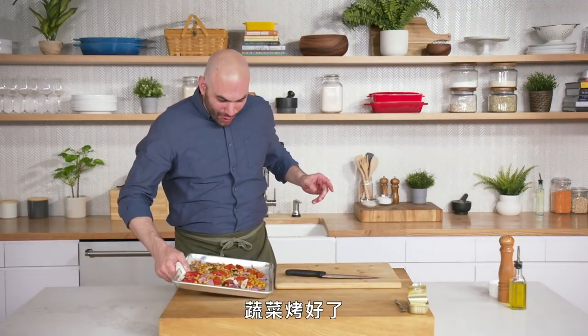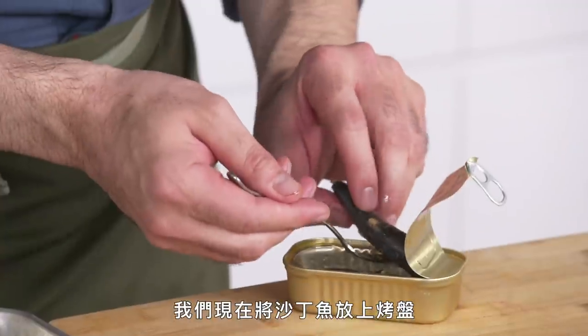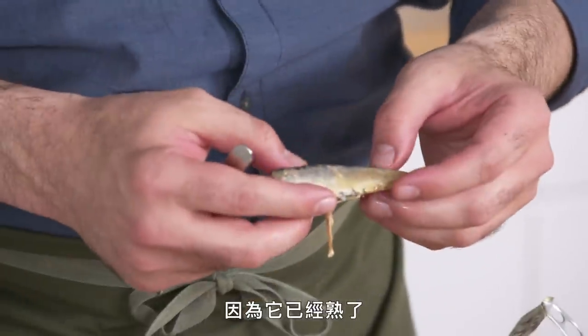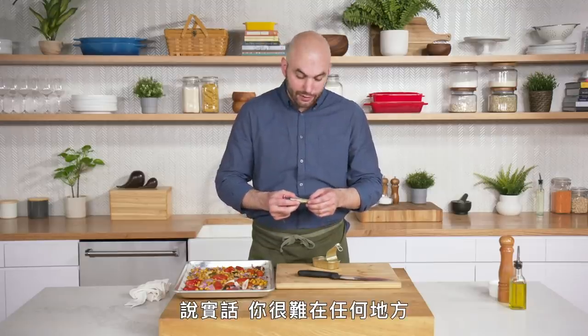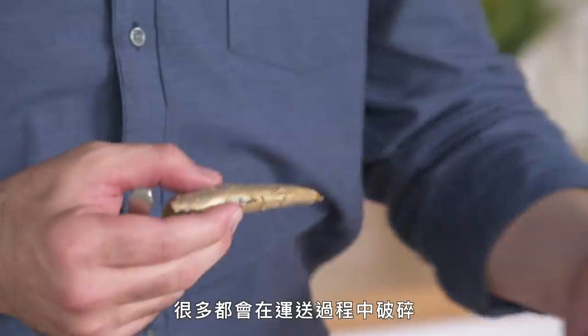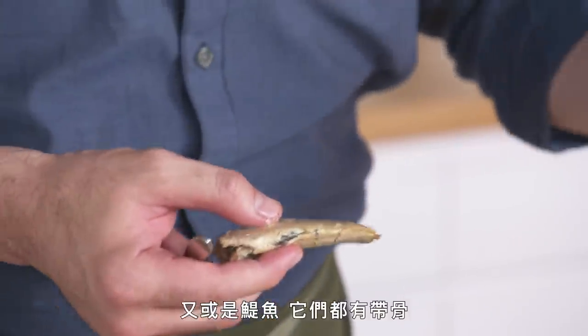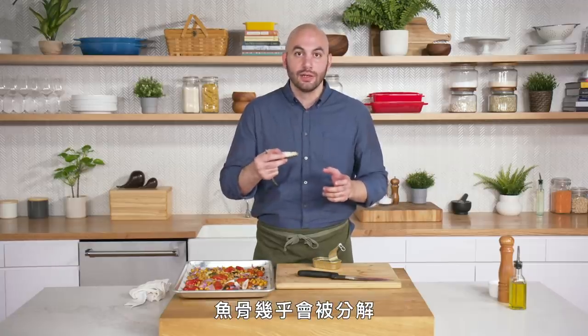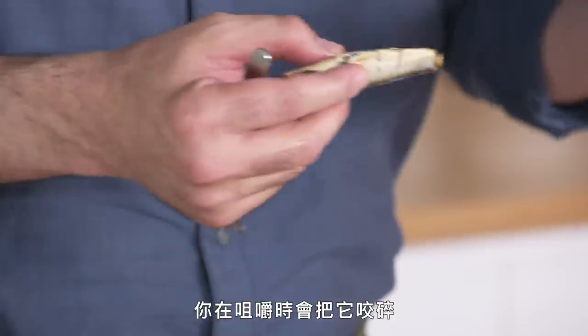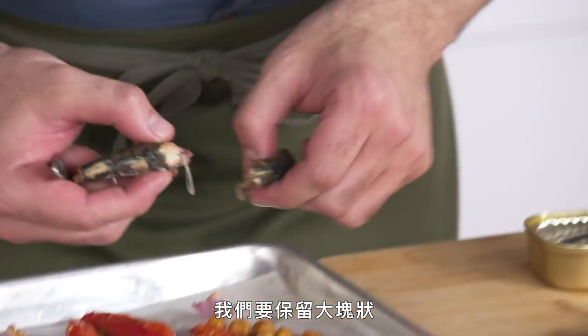The vegetables and chickpeas are roasted. It smells delicious. We're gonna add the sardines to the tray now because they're already cooked. To be completely honest, it's very rare to find a fresh sardine this intact — a lot of them get really beat up in the shipping process. One thing about canned fish like a sardine or an anchovy is the bones are still in there. The bones dissolve pretty much, but you might taste a little bit of a bone — nothing to worry about. These are beautiful and in huge chunks and we're gonna keep them in big chunks.